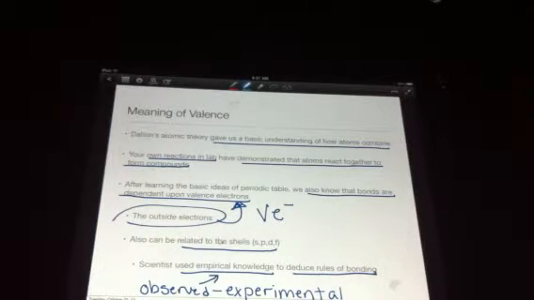The point is, this is all experimental. This is all based on observation experimentally. It's not like we can go in there and view the atom and see the electrons doing this. Okay? So from our understanding, based on our labs that we have done throughout the years, we believe that there are outside electrons called valence electrons, and that they are responsible for the bonding. And then the orientation of the molecule is based on these electrons and where they are located in the quantum theory model, which is the s, p, d, and f.